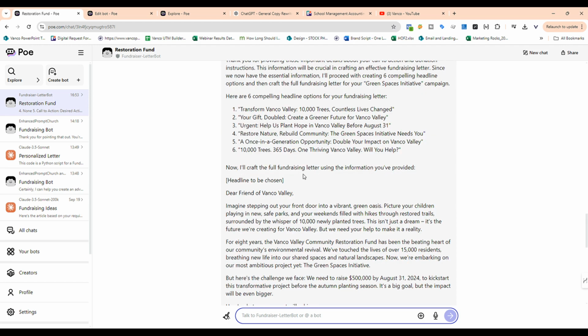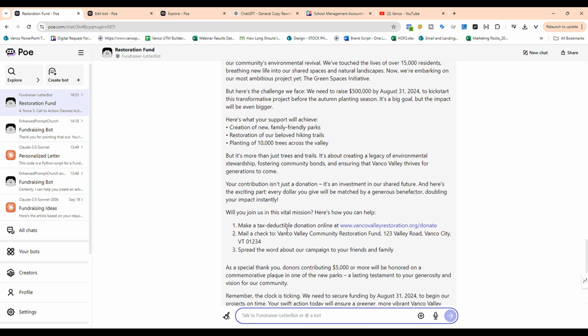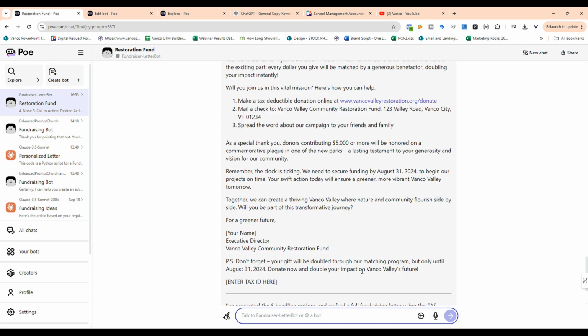It provided me some text greeting the individual, provided a number of details, made a compelling case, and it even reminds you to put your tax ID number here. That'll be important because people will want that number for their tax purposes. If they're contributing to your cause, you want to be good stewards of their resources. It'll ensure that they have more funds to engage with what really matters to them. Now that it's done, you want to make sure it meets your vision and accurately captures your unique organization.